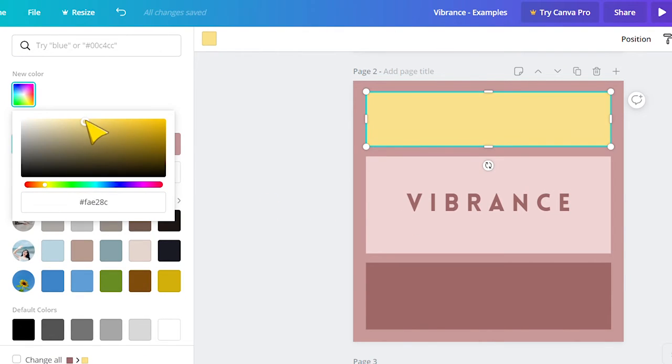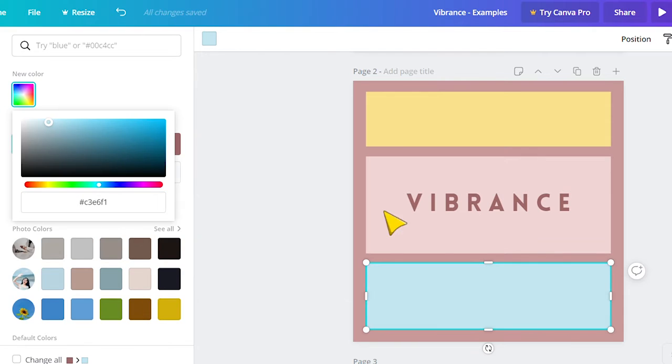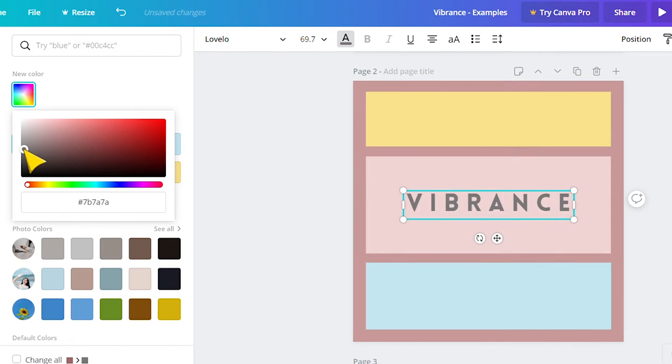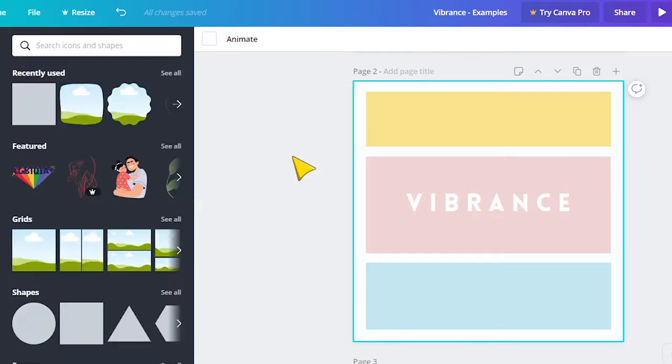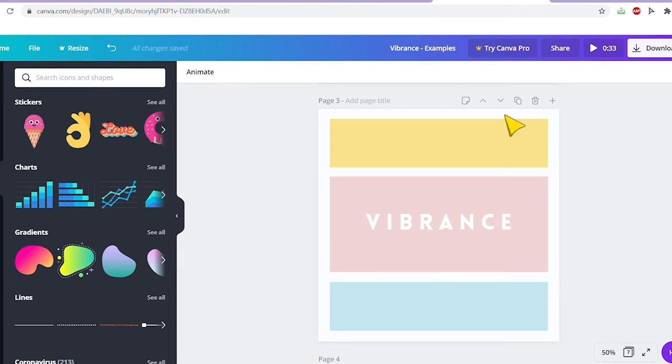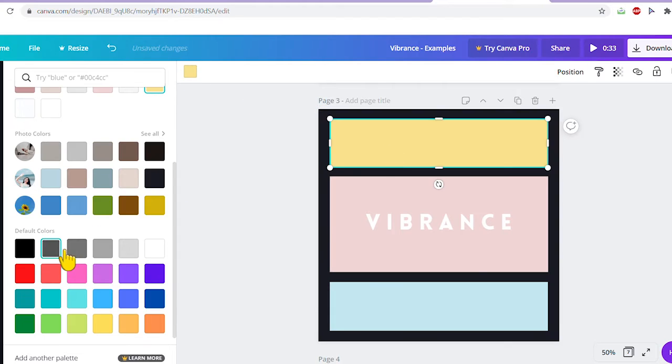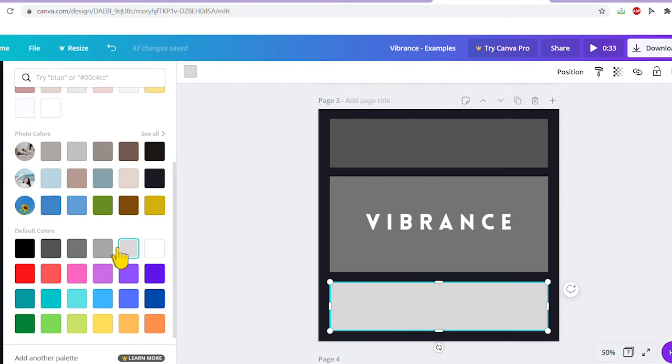For example, if I want a springtime approach, automatically I'm thinking of pastel colors or tinted hues like pastel blue, pink, and yellow. On the other hand, if I want a professional vibe, I'll go for a monochromatic gray palette with one bold color like a rich purple or a canary yellow.